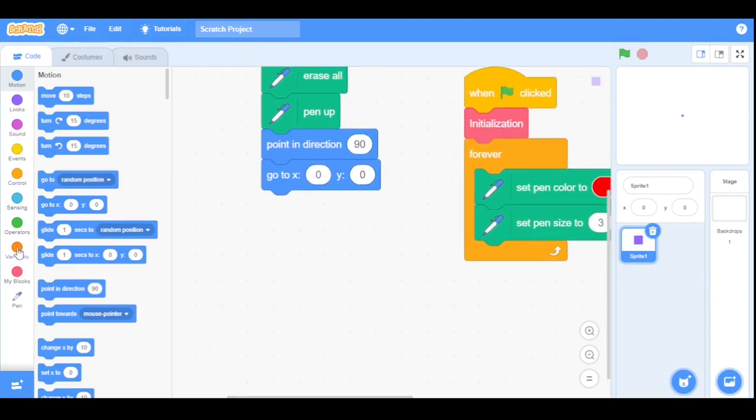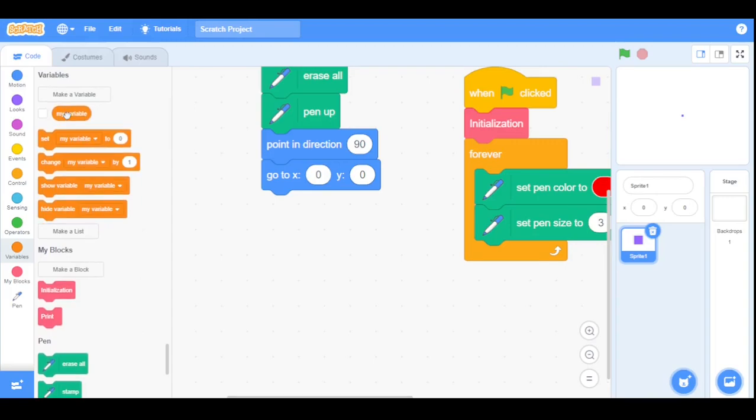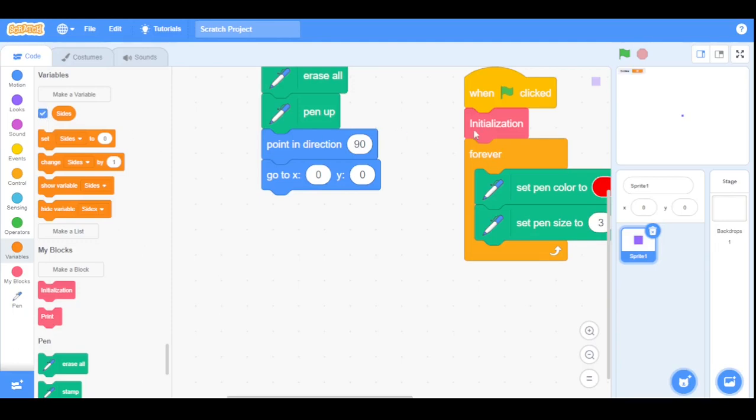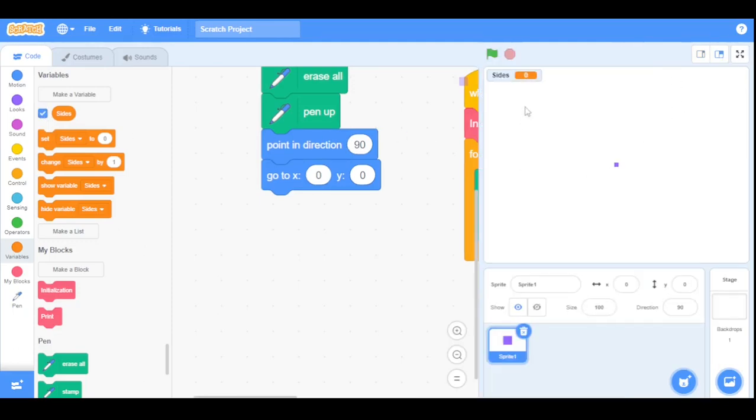Now go to the variables category and rename the my variable to sides and click OK. Now show this variable, extend the stage area and double click it. And now double click it again.